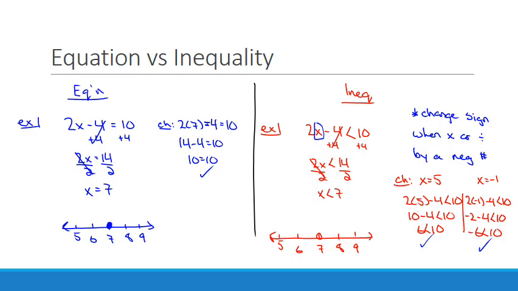And then I'm saying any answer less than 7, or any value less than 7, we would count as an answer. So I'd shade in all the different values on my number line that are less than 7. And then I'm going to make that left arrow really big because it would go on forever. So I just tested 2 whole numbers when I checked, but all the fractions in between would work too. So 5.5 would be an acceptable answer and things like that. Okay, so hopefully that highlights the difference between an equation and an inequality.